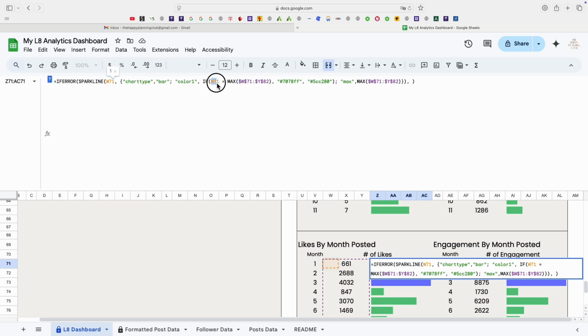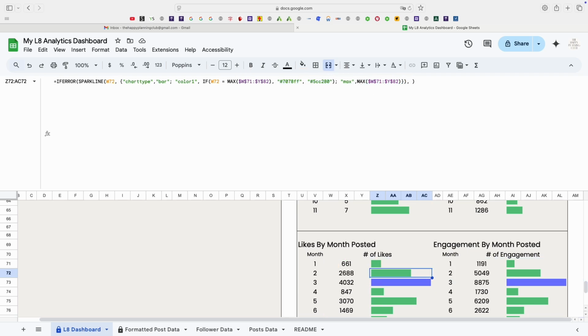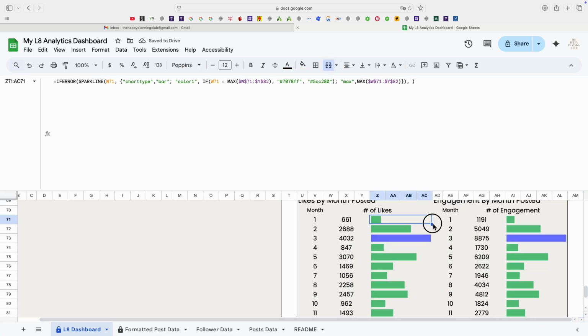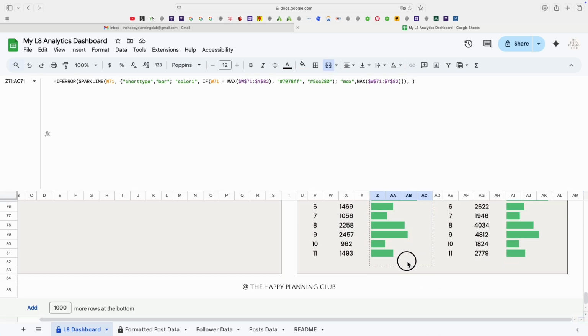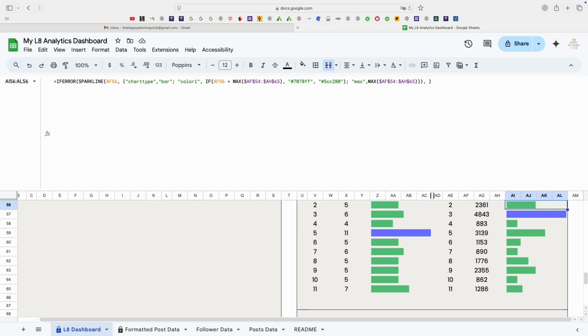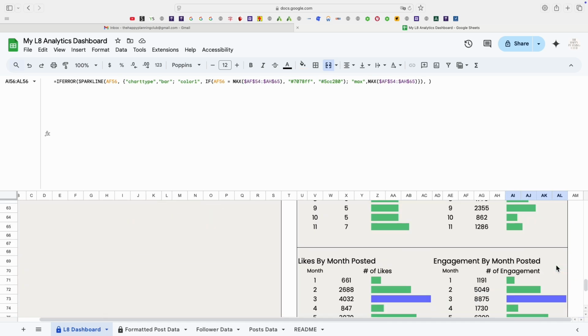Once you make the first one, all you have to do is drag it down for the remaining rows. Then do the same for engagements.